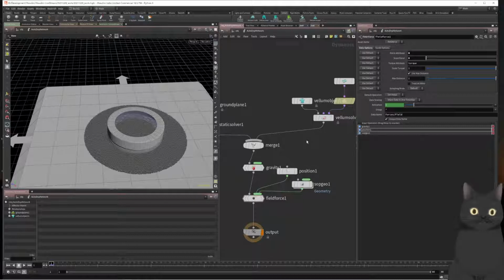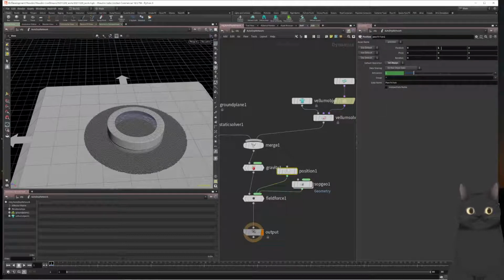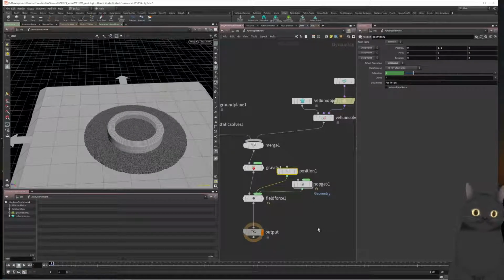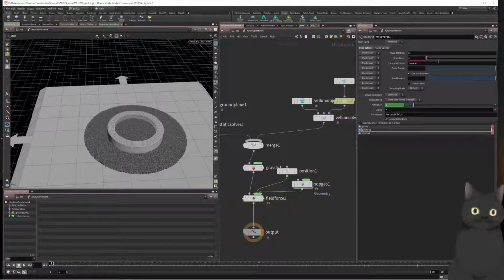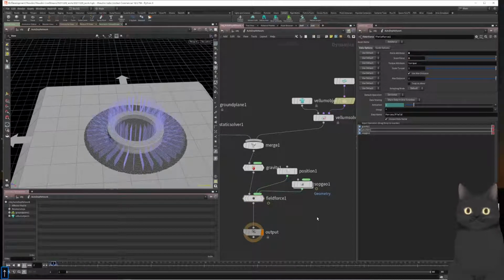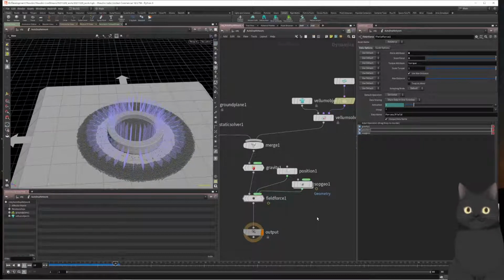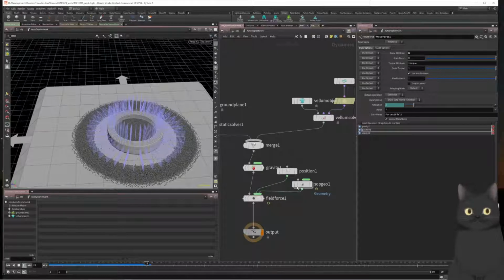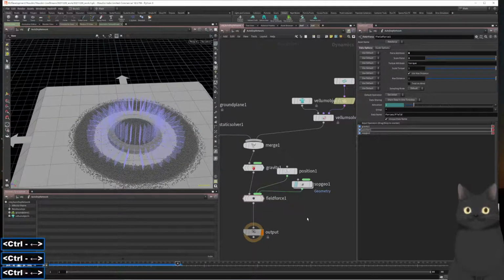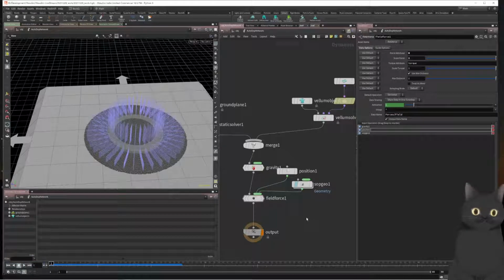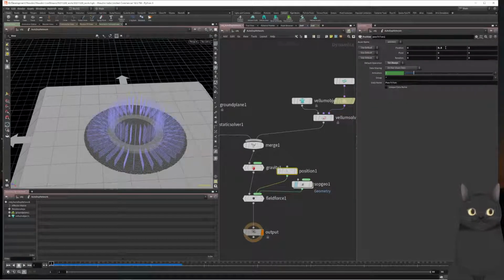Let's bring it to 0.5. And maybe increase the field. Oh, okay, scale force is 0. So, yeah, let's do 2. Alright, so this is the result if the position is 0.5 on the y-axis, and if we set it to minus 0.5, you see how it pushes this ring up.